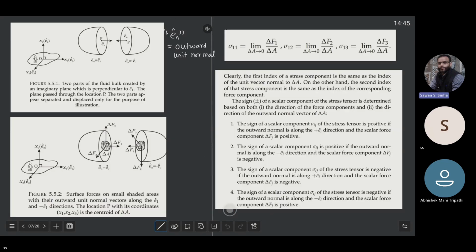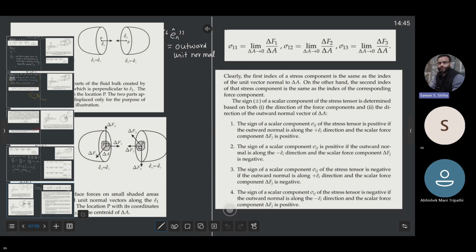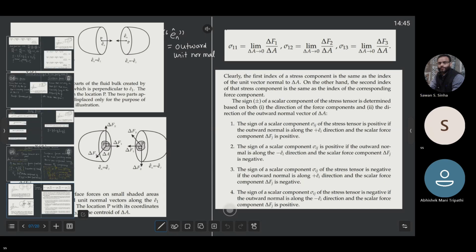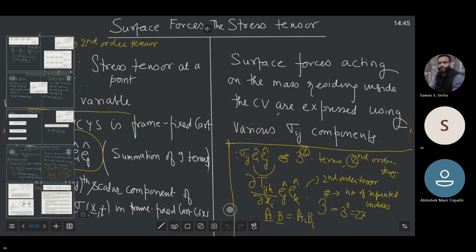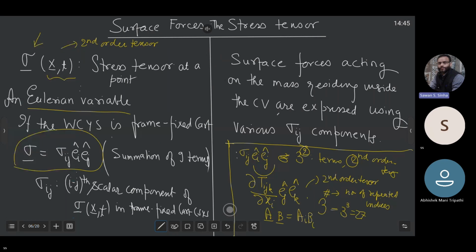ठीक है. Give me 2 minutes to introduce this idea of the stress tensor. Sigma ij तो बस एक symbol है, right? Sigma ij is just a symbol. What does it actually mean? And how, after all, at the end of the day, I'm going to relate sigma ij's to surface forces. So I need to define it carefully. How do we define stress tensor in a fluid?